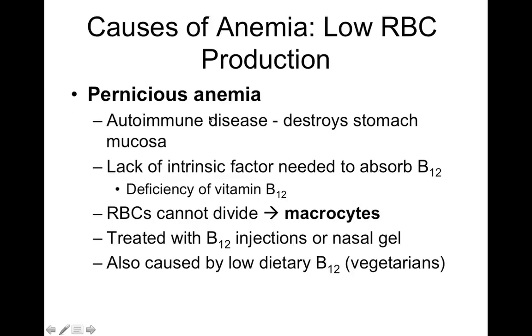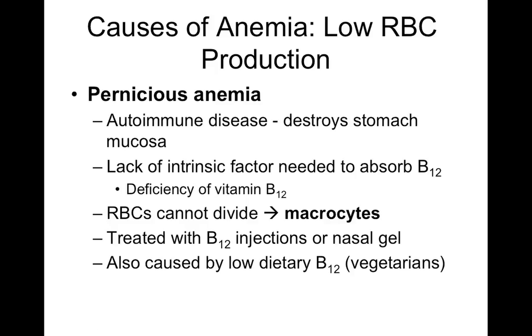Pernicious anemia is an autoimmune disease, you guys, where you can have destruction of the stomach lining. And what's interesting, and we'll learn about this later, is that one of the cell types in your stomach makes something called intrinsic factor. And you need intrinsic factor for vitamin B12 absorption. So if your immune system is attacking your stomach lining and you can't make intrinsic factor, that means that even if you had enough vitamin B12 in your diet, you wouldn't be absorbing that vitamin B12 as efficiently, and that can lead to anemia. Okay. Something else that can cause a pernicious anemia, guys, is anything that can irritate the stomach lining.